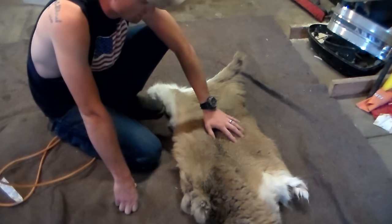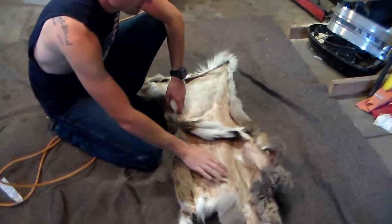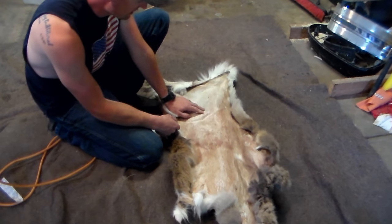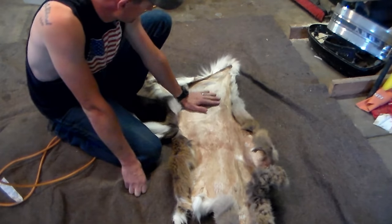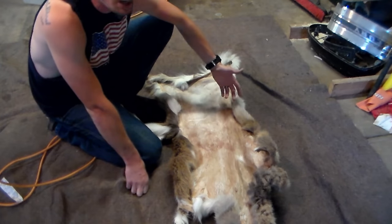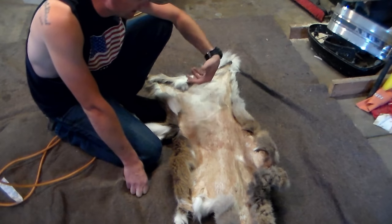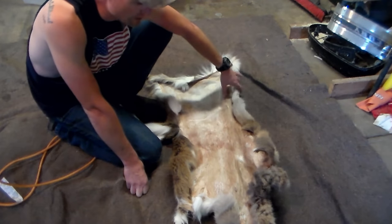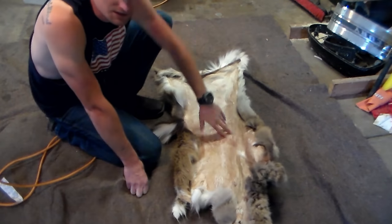The directions recommend that you use this with a green hide — a green hide is going to be a wet hide, like freshly skinned and fleshed. The reason for that is it's going to take the tanning formula a lot better. But since this has been dried since winter time and it's June now, what we're going to do is basically recreate that green hide — wet it down until it's pliable and soft again, then start the tanning process.